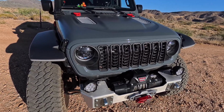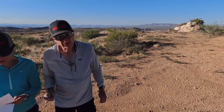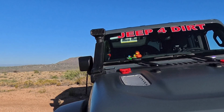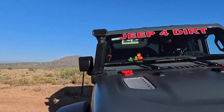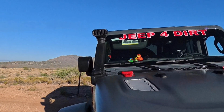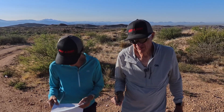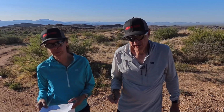Now we're at $8,194. We put the lights down here because we really couldn't put them on the A-pillar because of the snorkel. A piece would have had to have been fabricated. I think basically lights are probably better up higher, but these work well. We don't do a lot of night stuff, so this was just some additional lighting that we wanted.